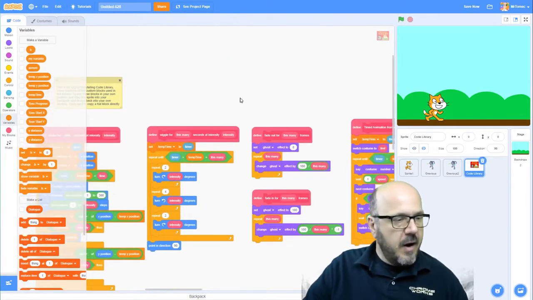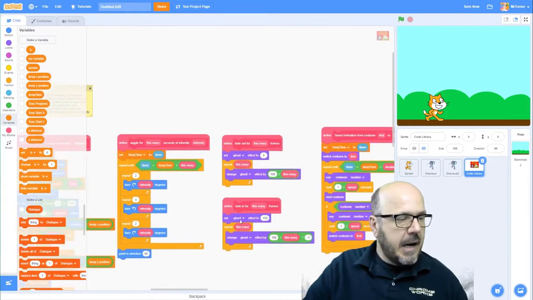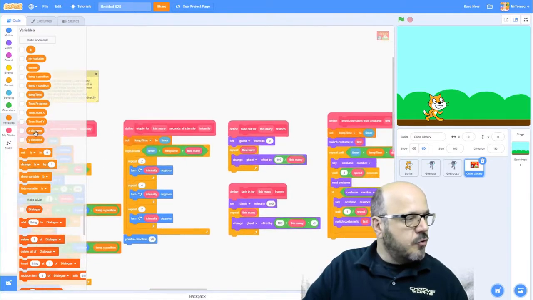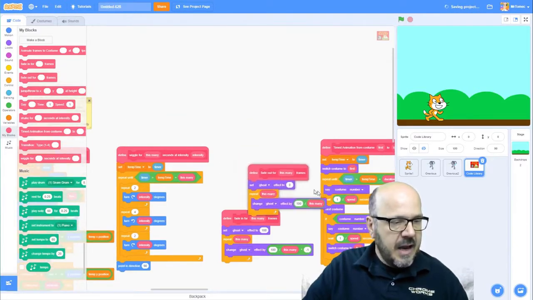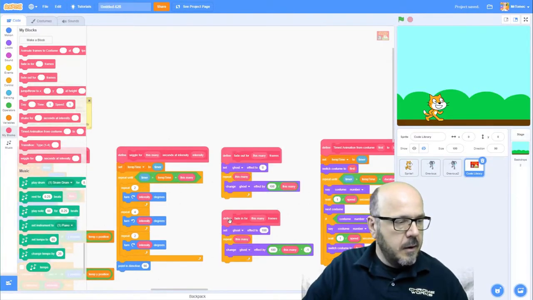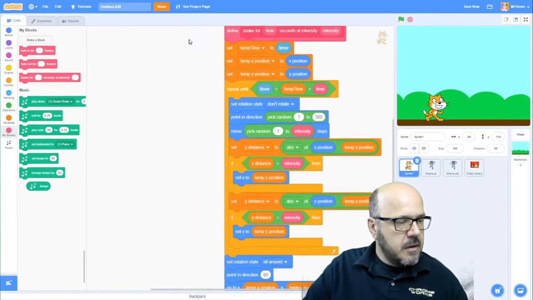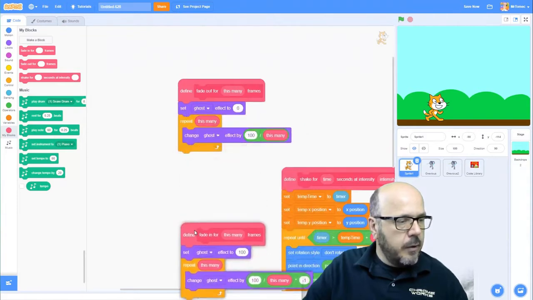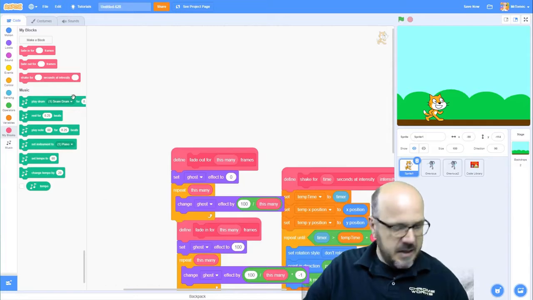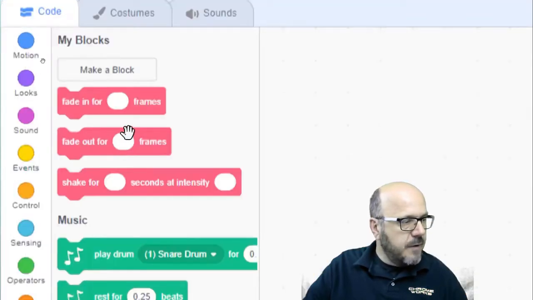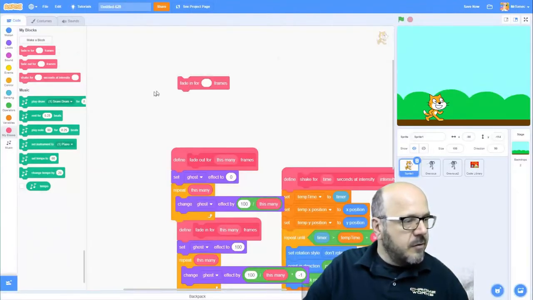Okay, so let's try dragging in the fade in and fade out blocks next. So again, do not try and drag over the blocks from your palette here because they won't bring the actual definition files in. So you're going to have to go to these hat blocks and drag them over to your sprite. So there's fade in and fade out. And you can see that as soon as these get in here, we don't really even have to look at them or change them because we have these blocks over on the left-hand side here, one for fade in and one for fade out. And so let's grab these two.